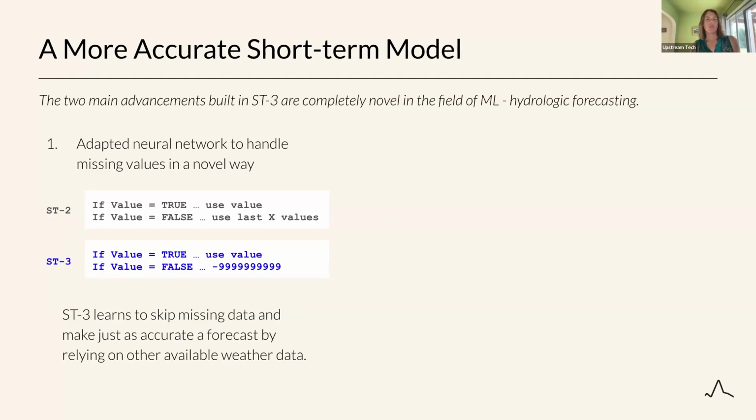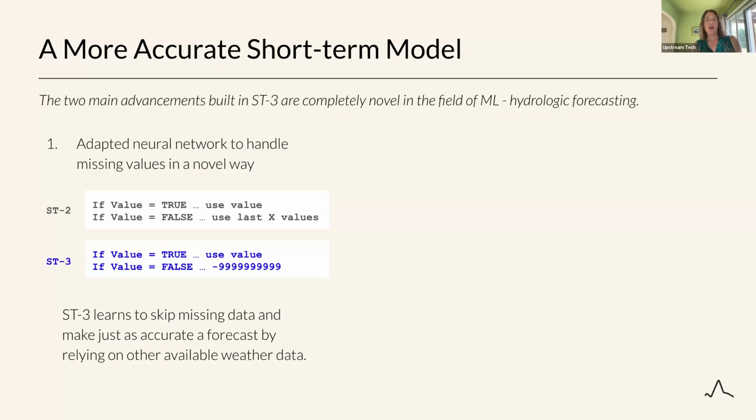With ST3, we did something a little different. We said, okay, if the value's there, great, use it. If the value's not there, I'm going to replace it with a crazy negative number that the model would never see and try to use to make a prediction in the hydro forecast. So we introduced all of this missing data into the model randomly. And we did that with HRRR, which was already missing 8 days. And then we took data randomly out of our GFS feed or our GEFS feed or our ECMWF feed. And we made this sample data set that contained randomly missing values. And we had the model train on that.